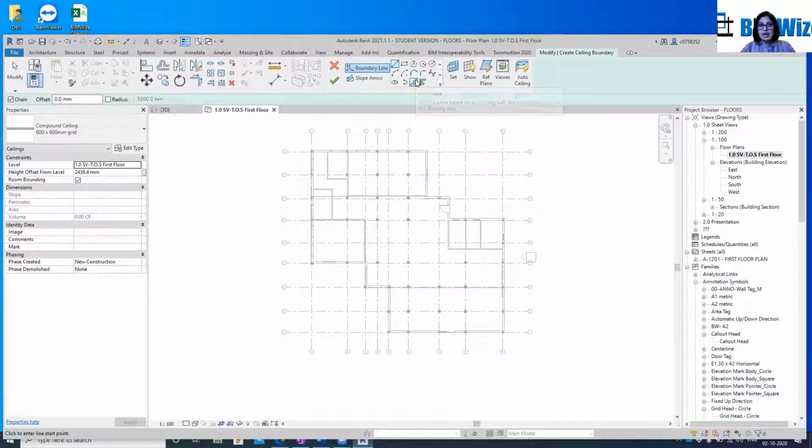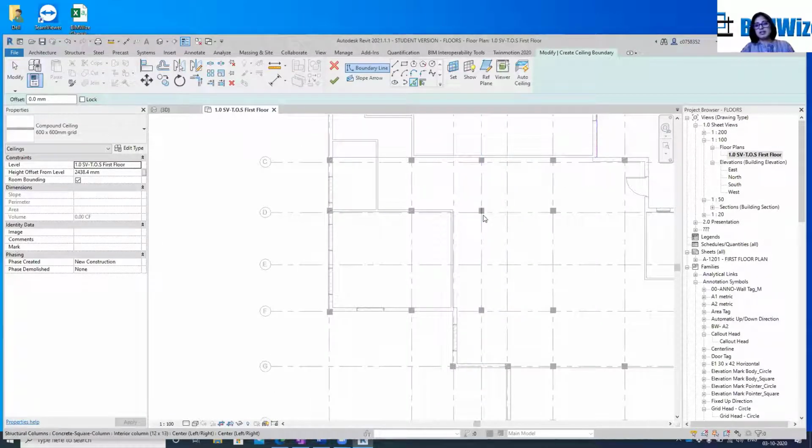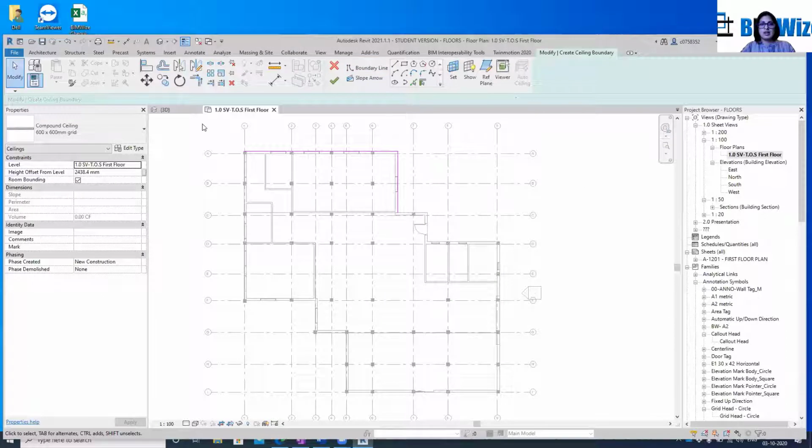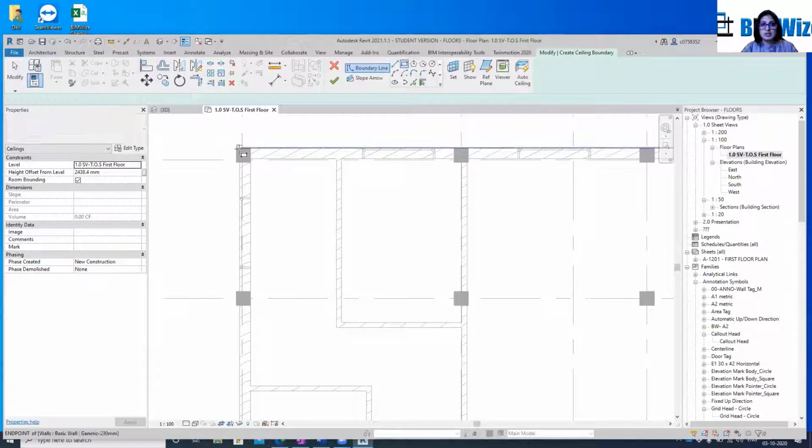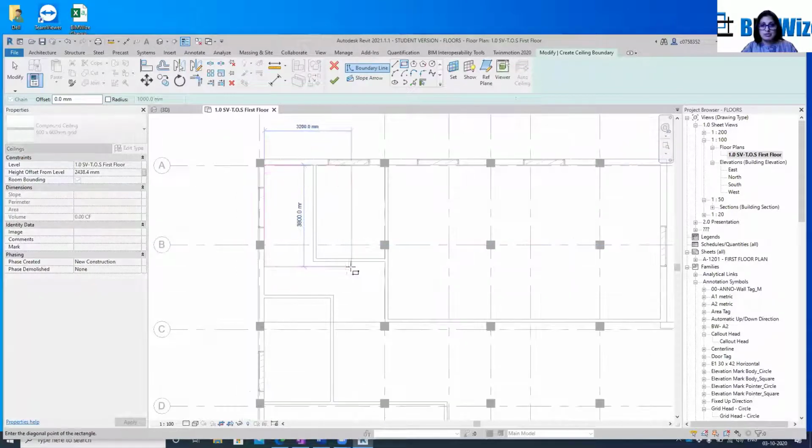Again, here I can pick line, pick ceilings, pick the edges. Let's say, okay, let's do this. Let's create ceiling just for one room. So I am going to just create ceiling in this room.